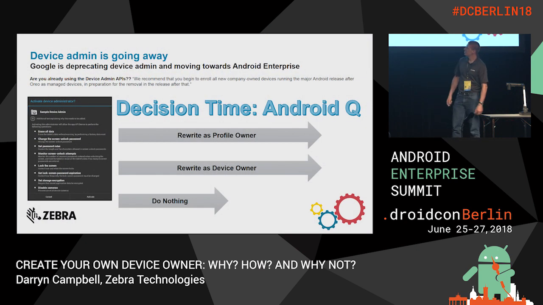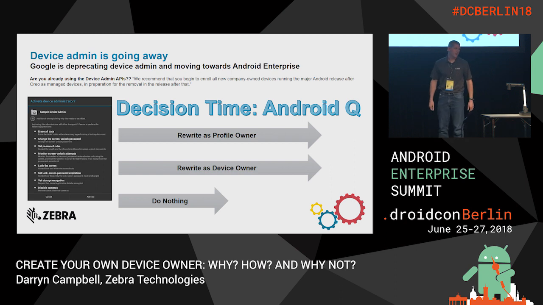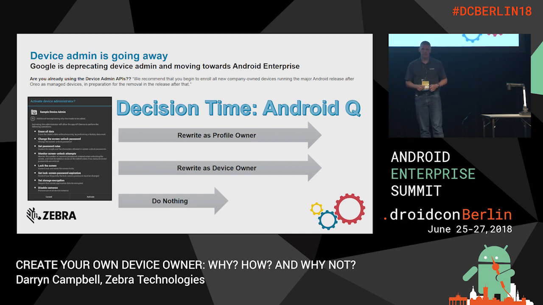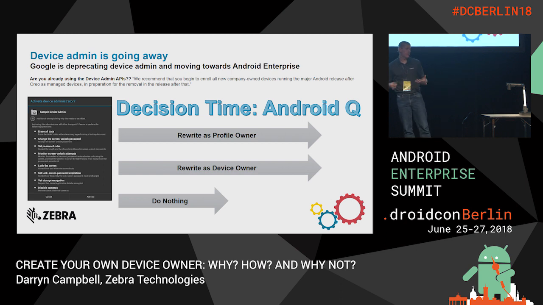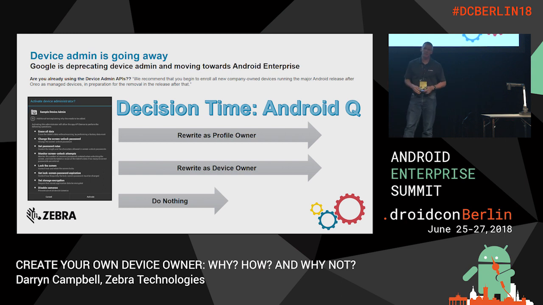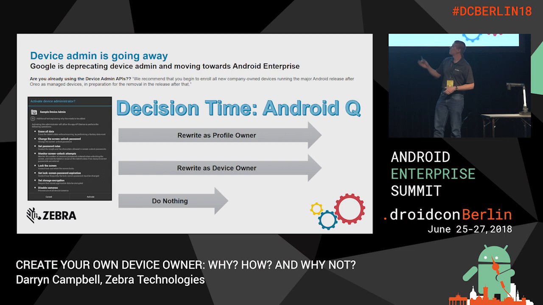They say to start your presentation with a call to action, so I thought I'd launch off with this. You may have heard Android are deprecating the device administrator APIs, and they've given a timescale of Android Q to do this. Based on feedback from sessions yesterday, I don't think many people here at DroidCon are using these device admin APIs. But essentially, Google is saying that as of Android Q — so you're looking at 2019, maybe 2020 by the time that gets to enterprise — if you are making use of device admin APIs to, for example, enforce a lock screen pin or disable the camera, your application will no longer work very well. Or you could rewrite your app as a device owner or a profile owner. That's one reason why you might want to go ahead and create a device owner.